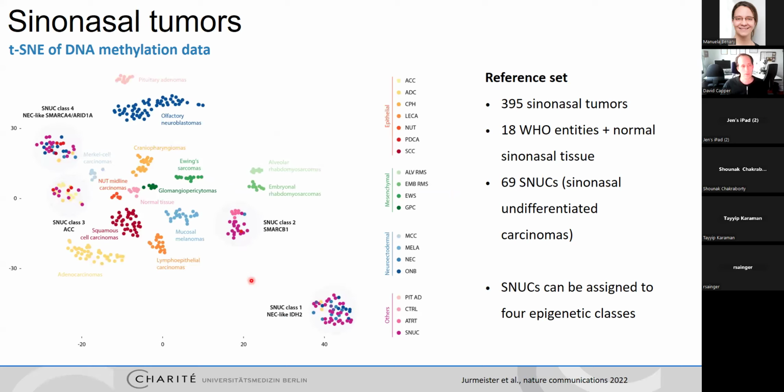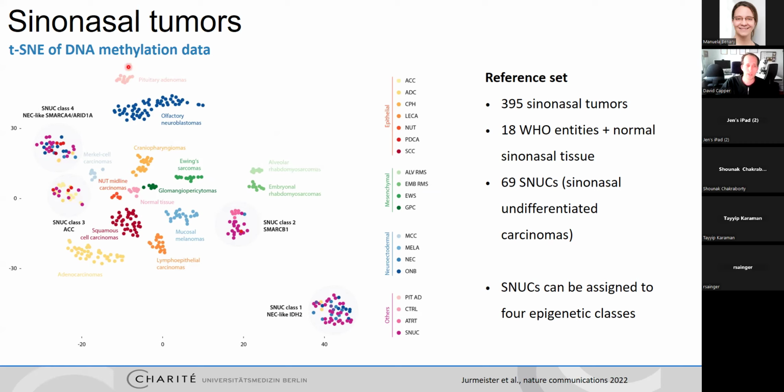So that was published in 2022. And in principle it is the same principle as done for the brain tumor, that a large cohort of different types of sinonasal tumors were brought together and then analyzed in this single analysis. What you can see here is that most of these will form quite distinct groups, for example, olfactory neuroblastoma. But for one specific group, it was clear that not a single class remains, but that it is split up. And this is SNUC, sinonasal undifferentiated carcinoma. Again, an undifferentiated tumor, where the name already indicates that possibly it is very hard for pathologists to really come to a definite diagnosis in these cases.